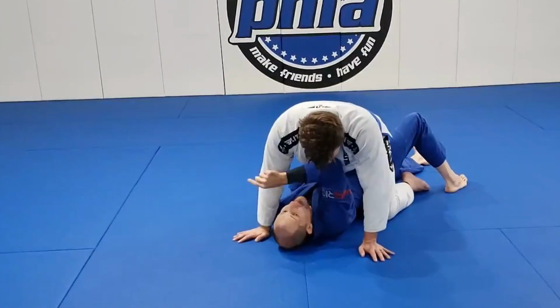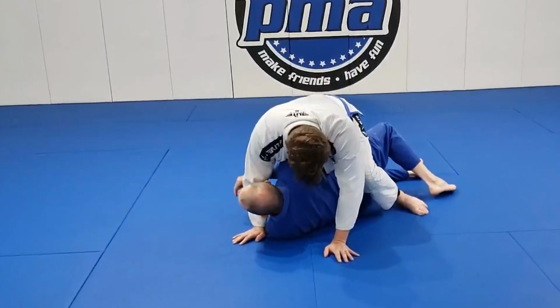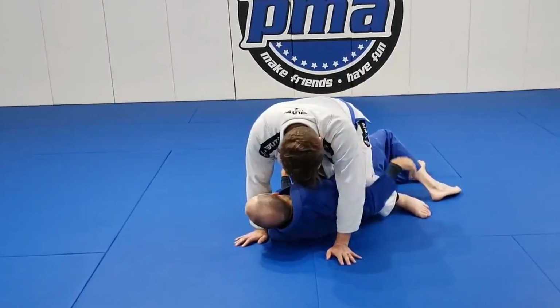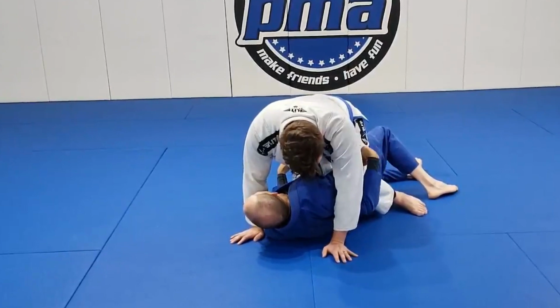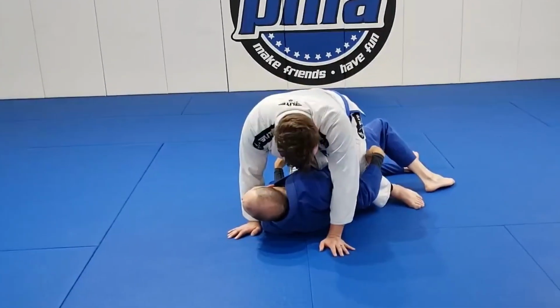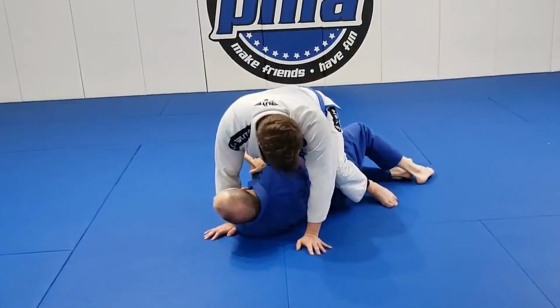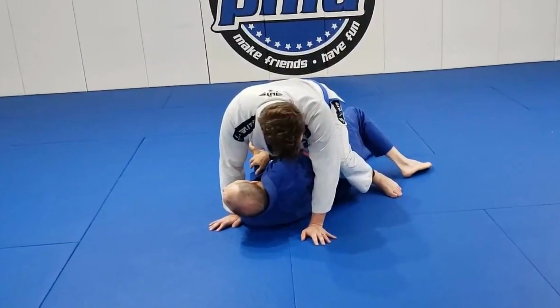I'm trying to elbow escape on this side. He makes his knee heavy on this side, and it is light on this side, but his knee is just located at or above my belt. So that means that when I could have backed away, his leg is in the way, okay? So we have a different movement for that.